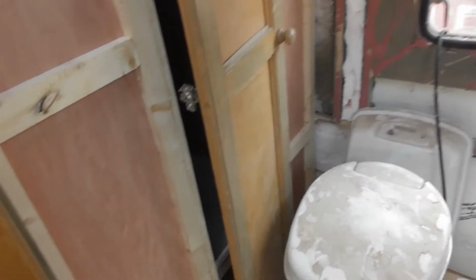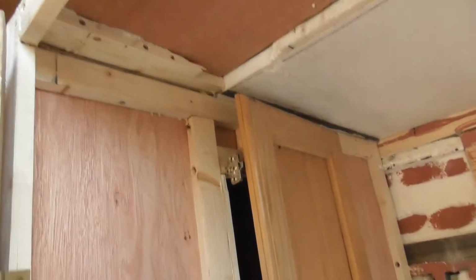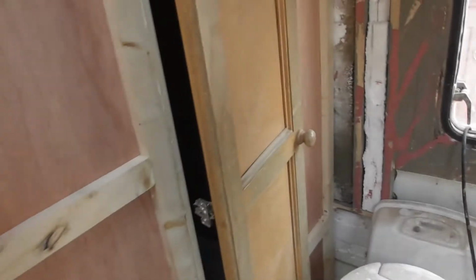I didn't think that this was going to be an issue. What the hell was I thinking? But it ain't a problem. There is enough wood top and bottom. We can put a couple of drawer sliders in there instead. We'll slide the door, and that way we'll still gain access.